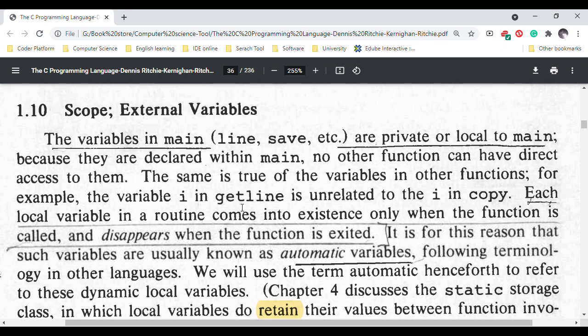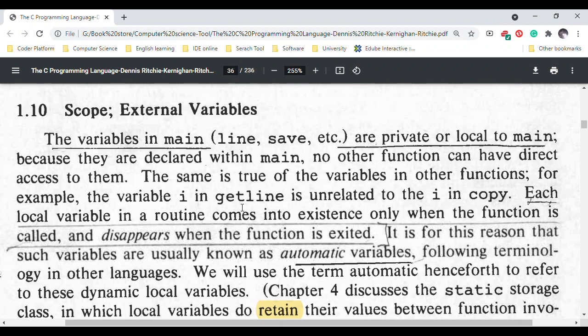Scope, external variables. The variables in main, line, save, etc., are private or local to main. Because they are declared within main, no other function can have direct access to them. The same is true of the variables in other functions. For example, the variable i in getLine is unrelated to the i in copy.